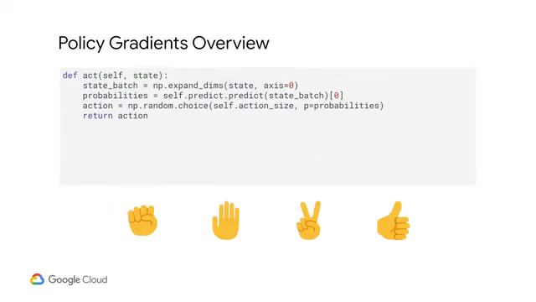Finally, we need to teach our agent how to act. The new act function is beautifully simple. We feed it our current state observation, and in turn, get probabilities for each action. Then, we can use NumPy to randomly choose from them. That's all there is to it. We can take the code that we have here and swap it out with what we have for our DQN, and our agent will go to town.